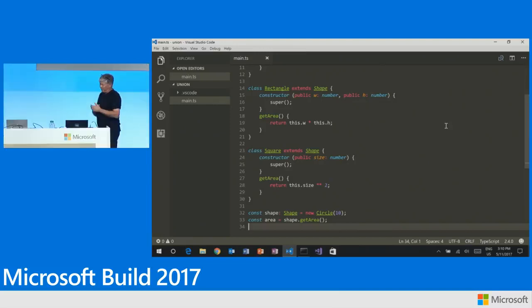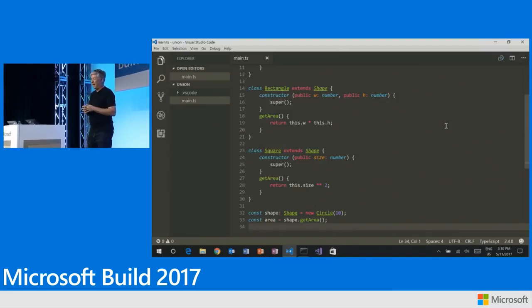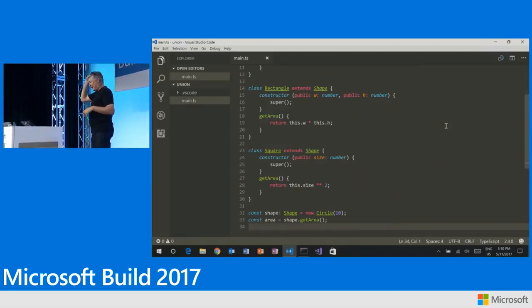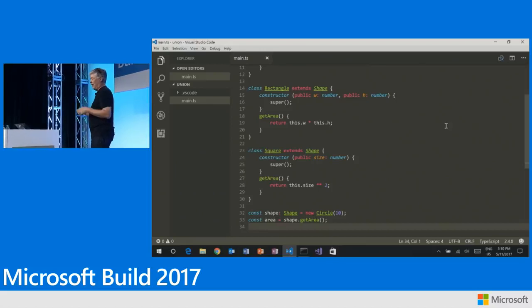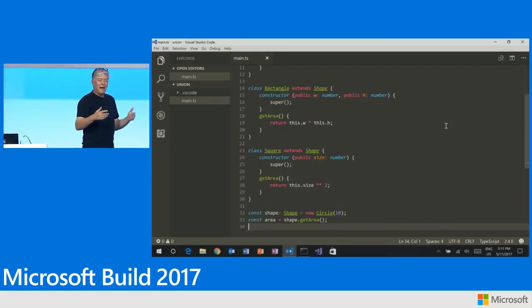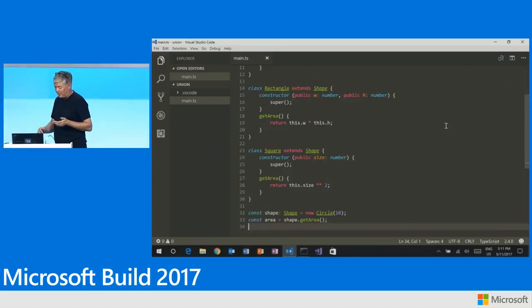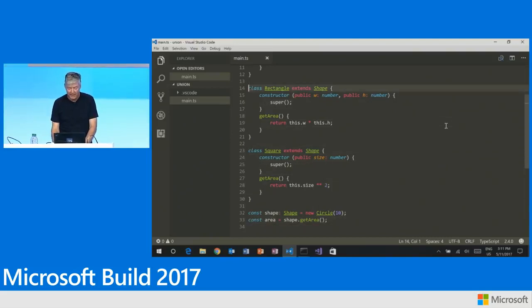Now, a lot of people tell me, yeah, I heard about this TypeScript thing. It sounds really cool, but you know what? I write functional style code and all this OOP stuff, I don't need OOP. It's like TypeScript is all OOP. It's like turning JavaScript into C#. You're right. No, it's not at all. And I want to show you a different way of writing the same kind of code in a more functional style. And I want to show you how TypeScript really plays very, very well in that space.